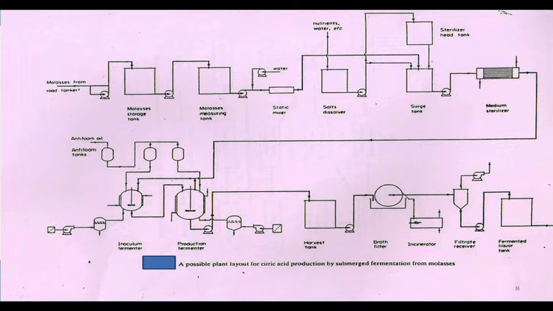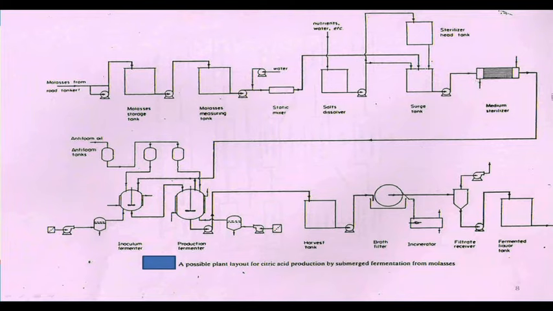So naturally we shall have to use a sufficient amount of water to dilute it and maintain the sugar concentration. Then we shall have to add some nutrients as required for cell mass production, where we require sufficient nitrogen source and other material, so we put it here. And we recycle this again and again to ensure that the media is perfectly mixed and homogeneous. After ensuring that it is perfectly homogeneous, we pass it through the medium sterilizer.